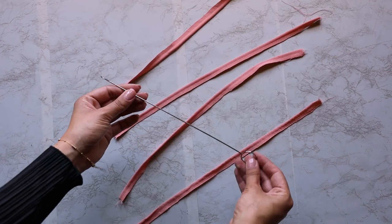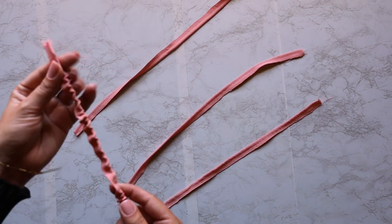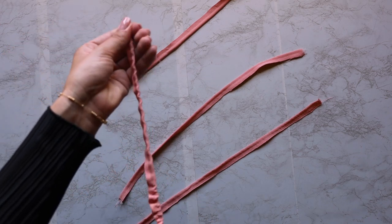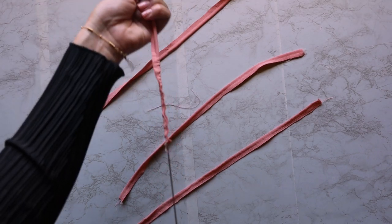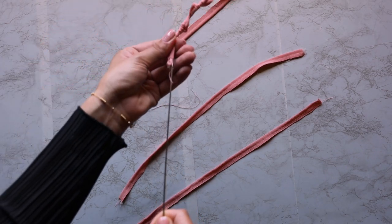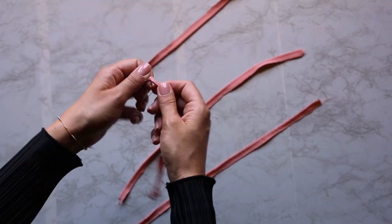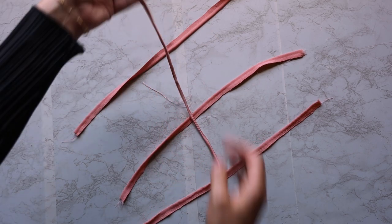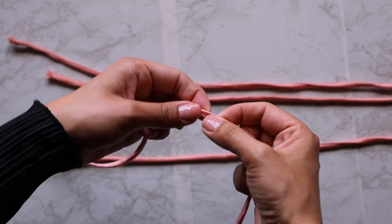For such thin straps, a loop turner is really the best option, but you can also use a thick string to turn the straps to the right side. Then top stitch the straps as close to the edge as possible.